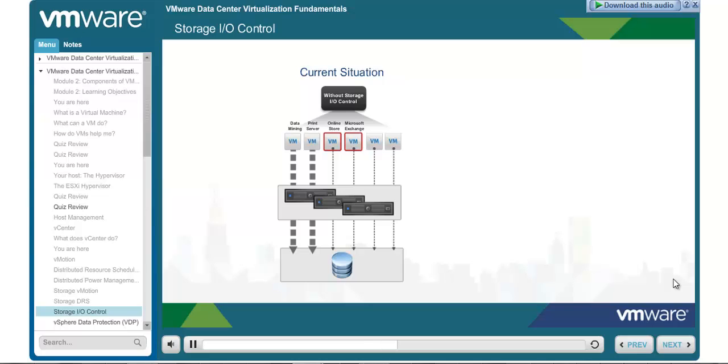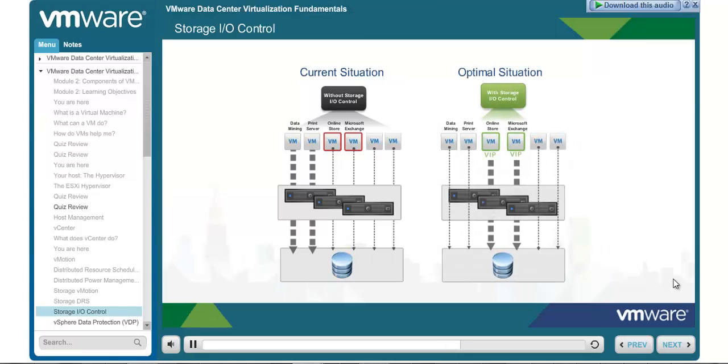Storage performance is very important to virtualization because your virtual machines typically share the same storage devices. If one uses a disproportionate share, every other machine feels the effects. What we need is a way to control the busy virtual machines so that they leave a little room for your other virtual machines. vCenter Server provides you with another useful feature called Storage I/O Control that does exactly that. You can control the busy virtual machines so that your other virtual machines can still get an appropriate amount of storage performance. This keeps all your virtual machines performing at a normal level, so you don't get called to investigate troublesome performance issues.